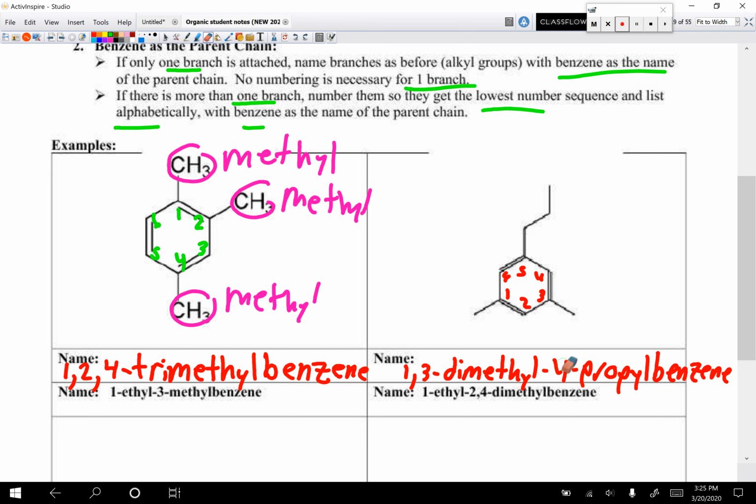Crap, I've got to stop doing this. I keep putting in the wrong answers. This is 5-propylbenzene. So no matter where you look at it, you would have had branches off 1, 3, and 5. Of course, because methyls come first in the alphabet, we want to put them as 1 and 3 first, and then propyl, because there's 3 carbons, goes last.